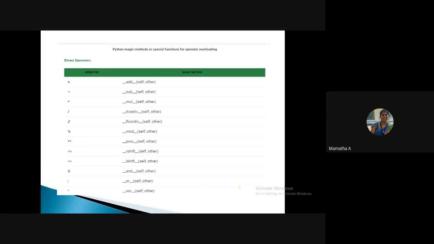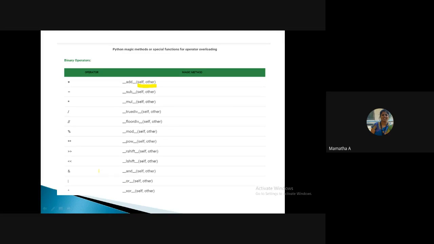So I told you the special methods which are available. One I gave, plus is add. It takes 2 parameters, self and other. Remember, self is the LHS operand, other is the RHS operand. Understanding? Yes, students? Okay. Similarly, for minus, we have sub. For star, that is multiplication, we have mul. For division, we have truediv. For floor division or integer division, we have floordiv. So you can see the methods which are readily available. You should use these methods to overload the operators.